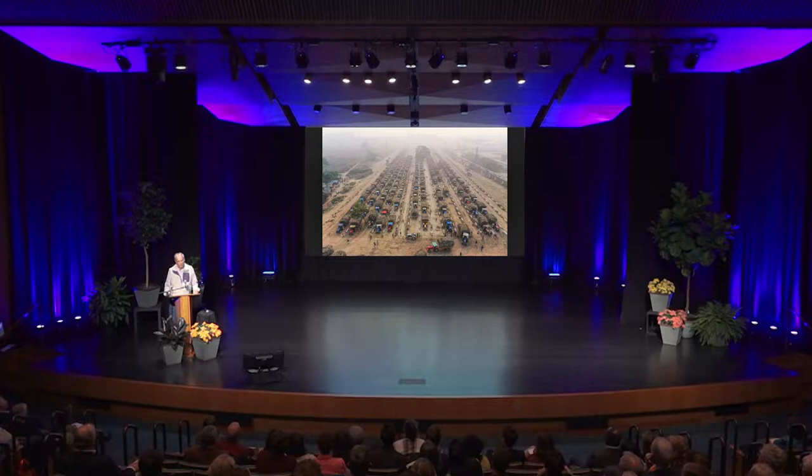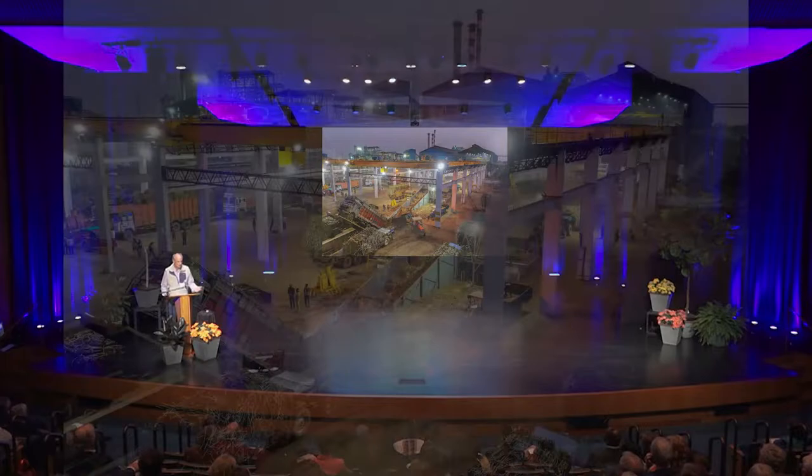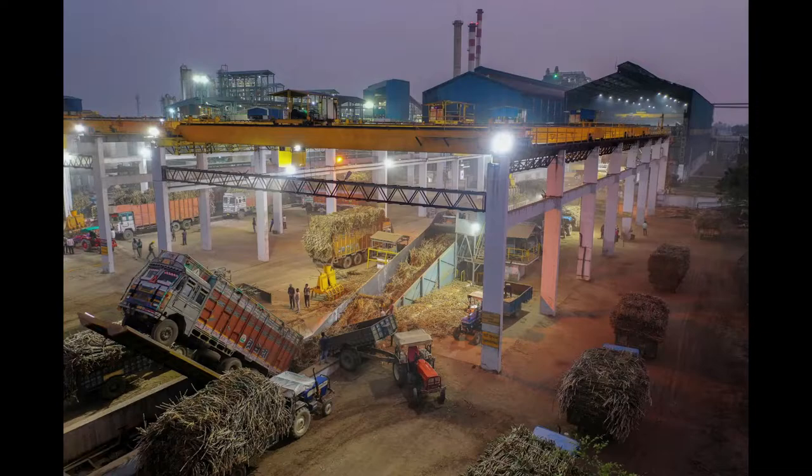And so these guys are on a two-month period, and every guy has his day to come in and drop off his tractor full from his little farm. And this is the ingest for the farm. They also bring some stuff in. It's consolidated, not from the farms that are far away. They bring it in by truck, and they tip the truck to unload the cane.